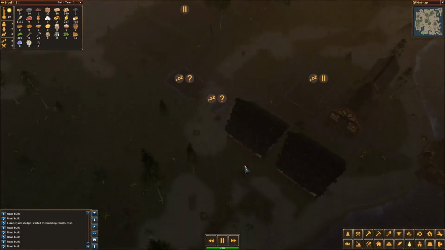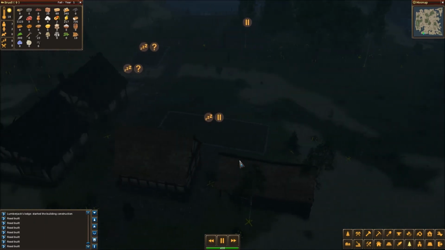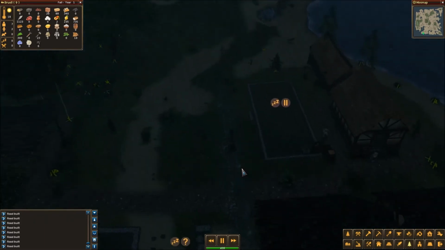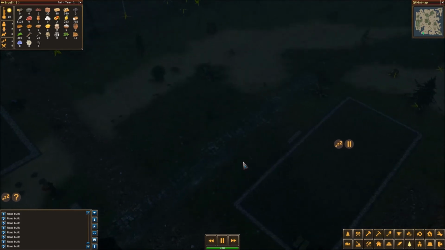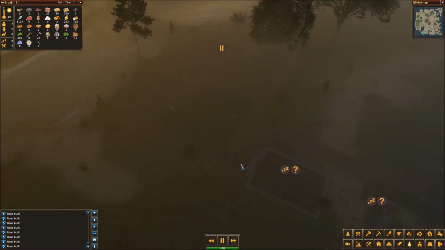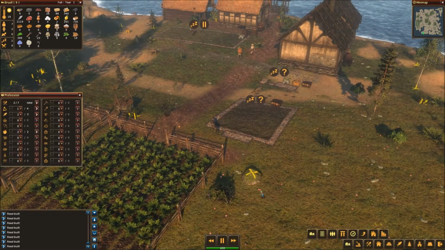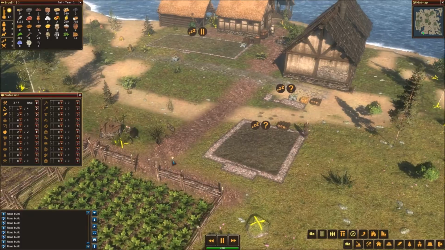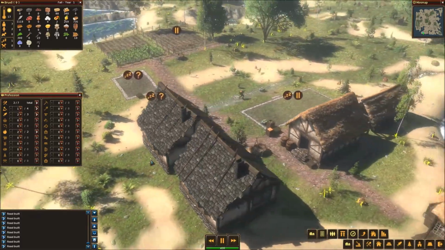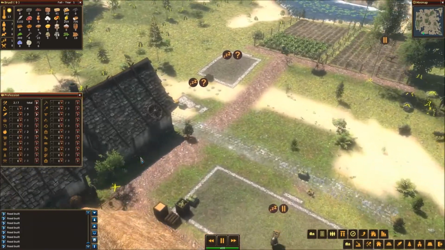So, while the farming has been completed, I have excess villagers now. I'm going to task them to start collecting some other resources around my village, mainly wood and stone, because those are pretty much the most important things that we need, and that we're going to continue to need.